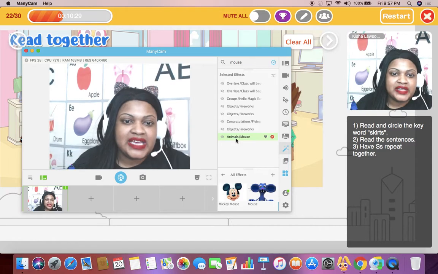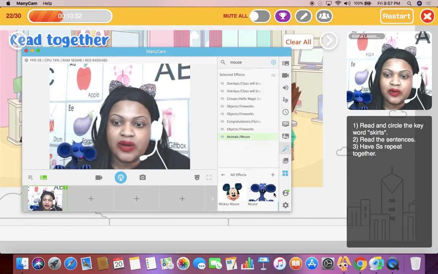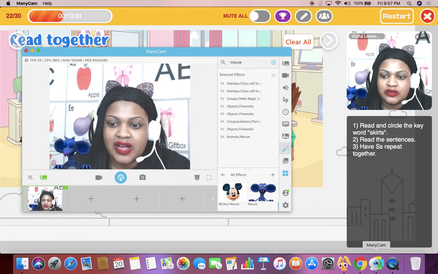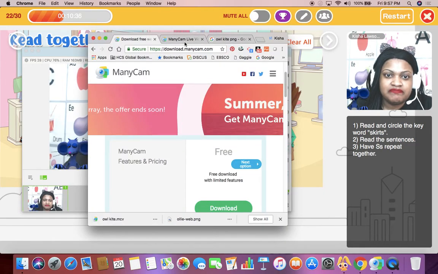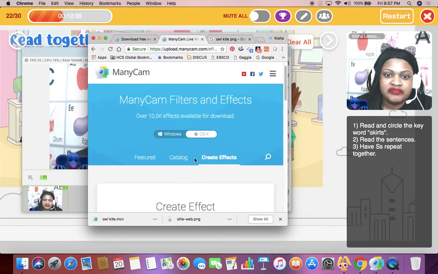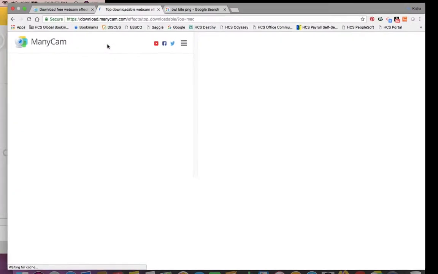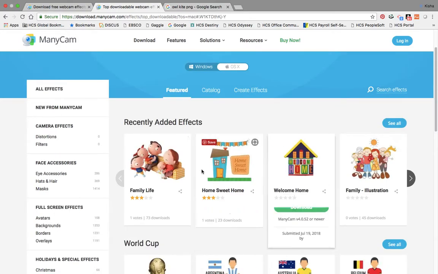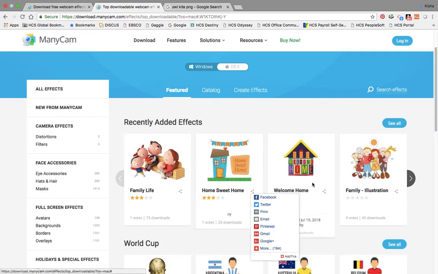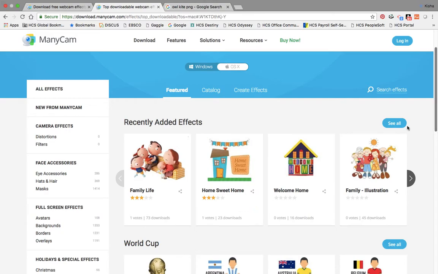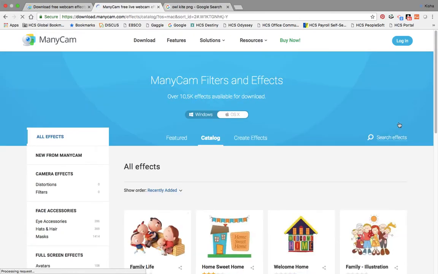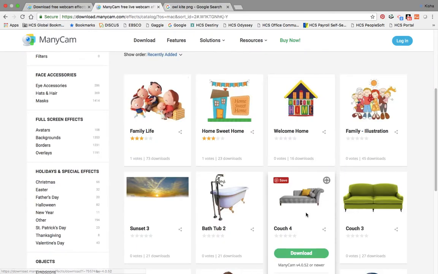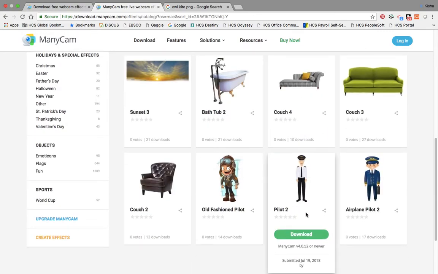For anything that you're looking for, like I found this little guy just from searching, just from going here to featured, catalog. These are usually the newest effects, and sometimes I'll even come in here where it says recently added effects and click see all, because some people create some really cute stuff that is super useful.